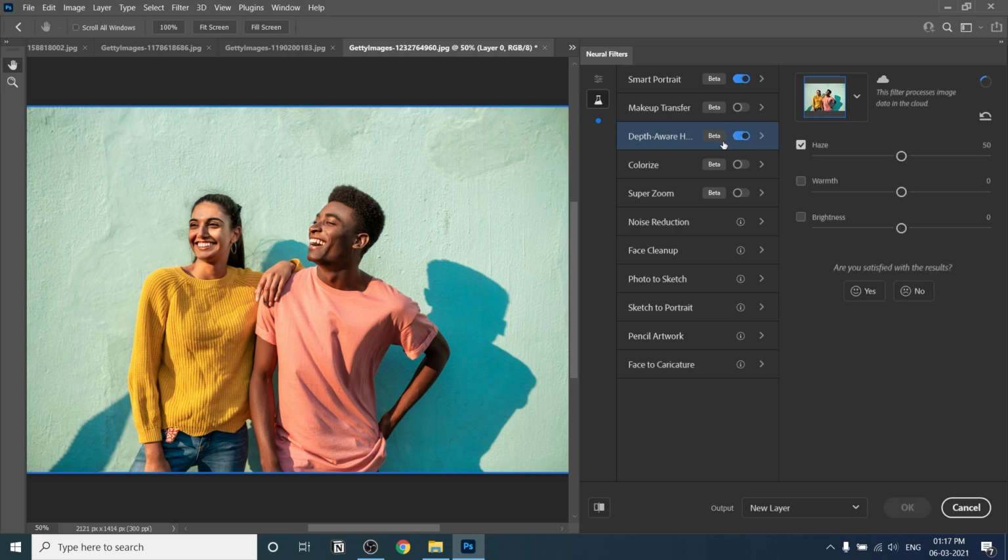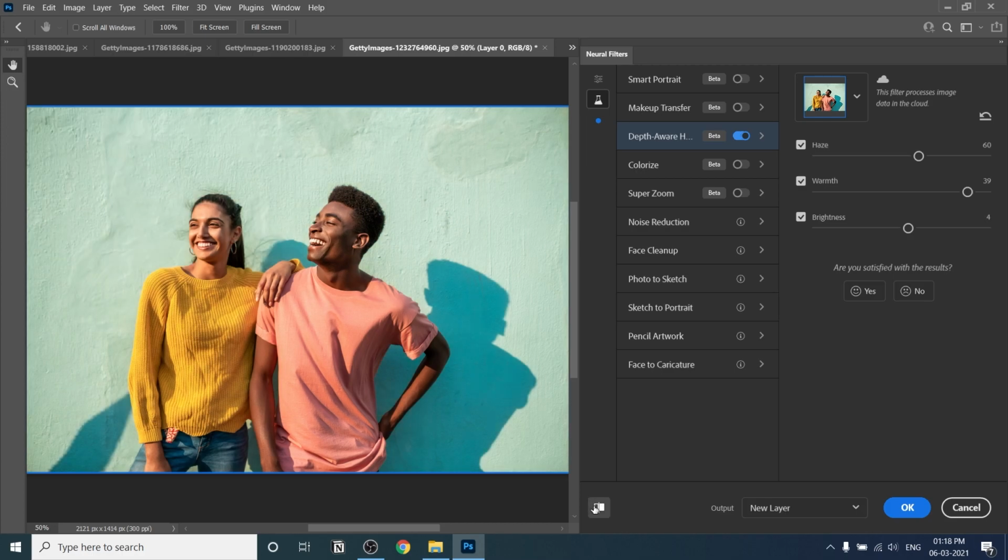And next one, depth aware. Here you can control your depth and just pop out your images. See here, haze, it will calculate your depth and add some foggy effects between your subject and the depths. And also you can control the warmth here. The difference is, if you are using Camera Raw and you change your temperature, it will change the warm and cool colors throughout the photo. But here is different, it will give you the proper warmth. Just try it out on your photos and then you can experience it. See, this is the change. This is original and this is depth aware. So you can control the brightness and everything from here.